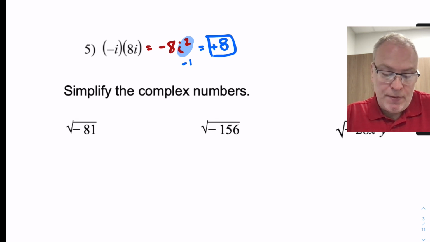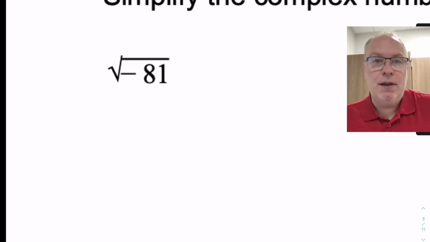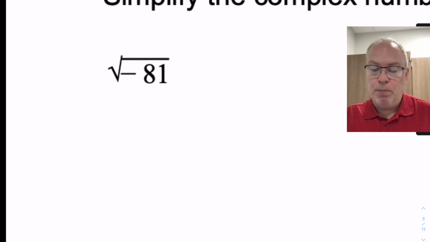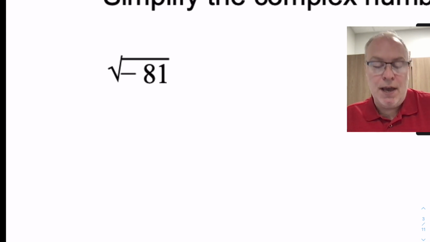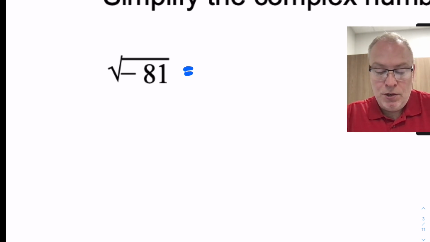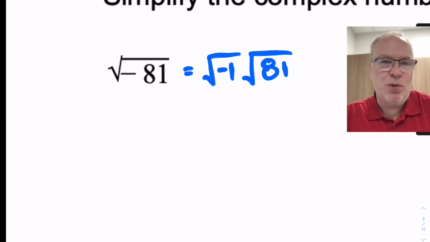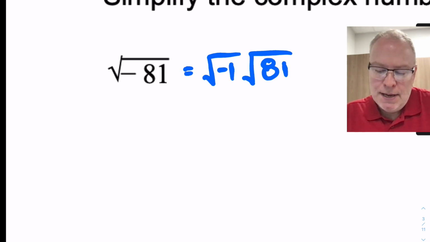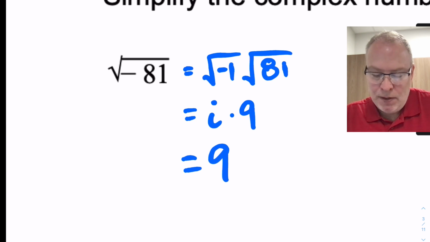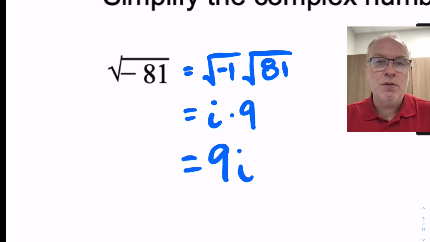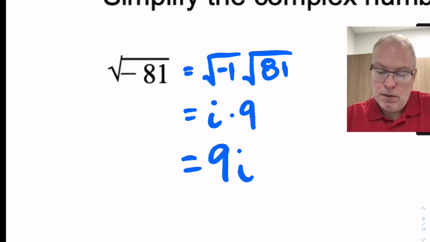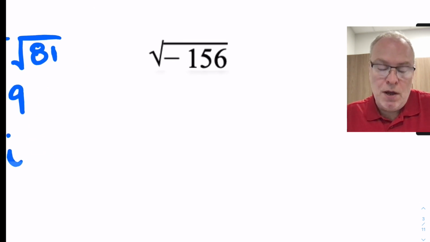All right, simplify the complex number. So here we have an 81 under a radical. That's of course a perfect square, and we have a negative sign. So this becomes the square root of -1 times the square root of 81, and this sort of process can be done mentally eventually. So this would be i times 9, and we just write 9i, not negative, right? The negative sign under the radical is taken care of with the i. So we don't write a -9i. It's actually positive here.